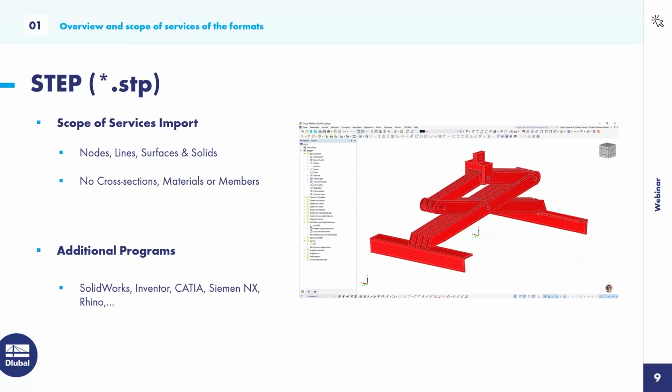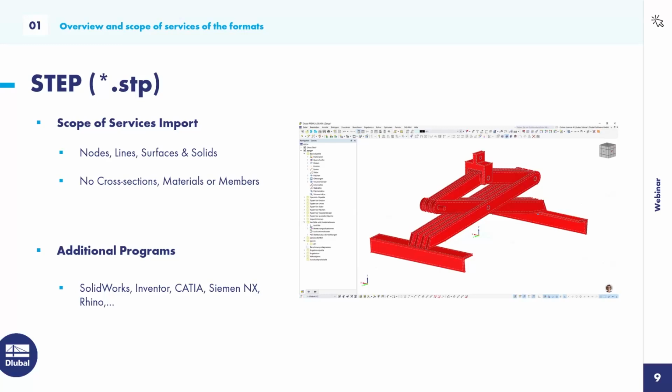I think it is helpful, or it has a use case if you have, for example, such mechanical engineering structures, where you have more complex shapes, roundings, and so on.